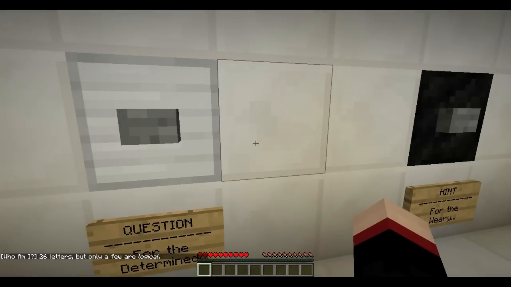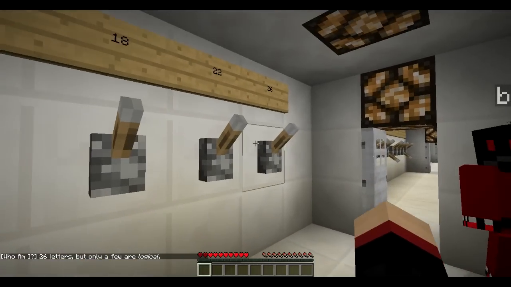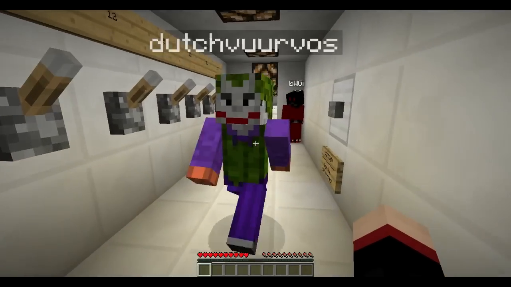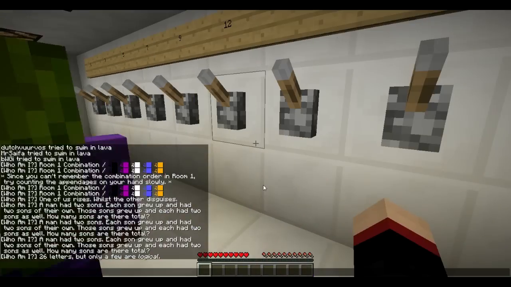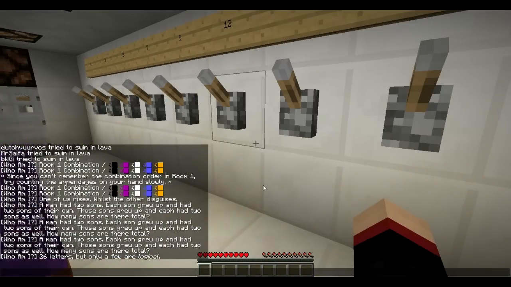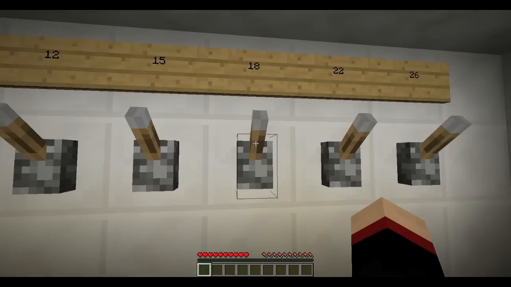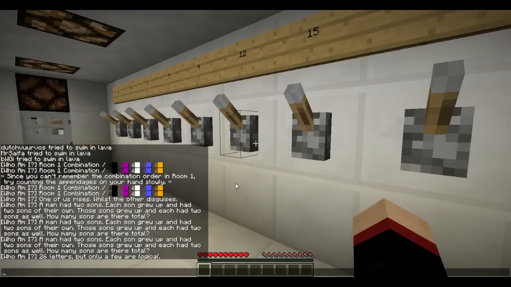I think 26 letters, but only a few are logical. So how many letters are in logical? Subtract that. What is a logical letter? Well, it's the ones in the word logical. How many are there? 19. 19's not on there. No, 1, 3, 5, 7, 9, 12, 15, 18, 22, 26. What is the sequence?